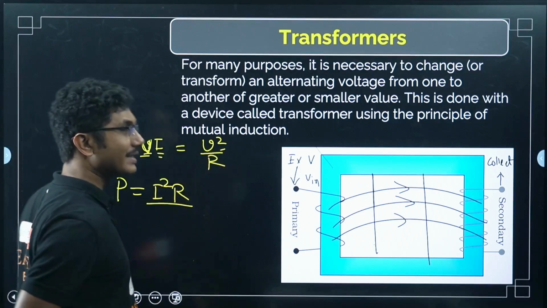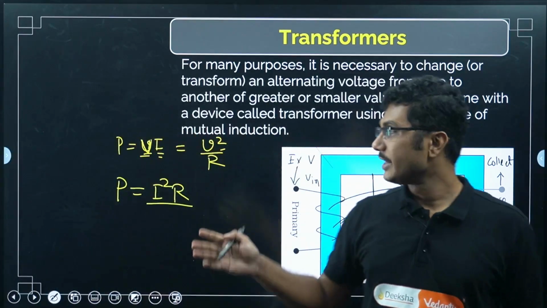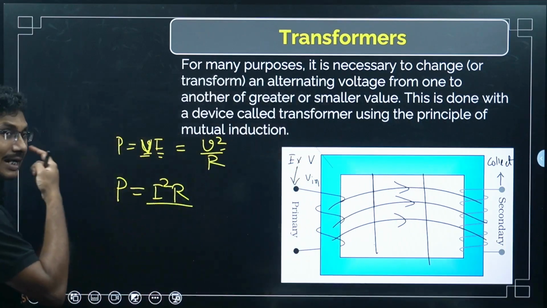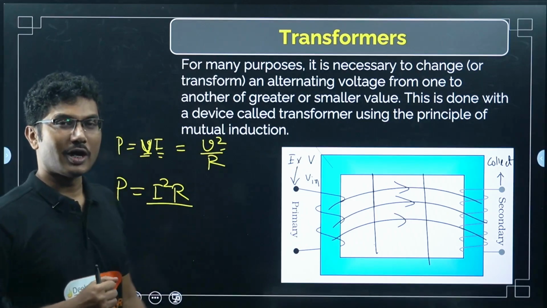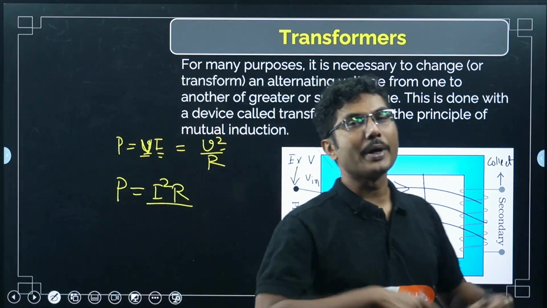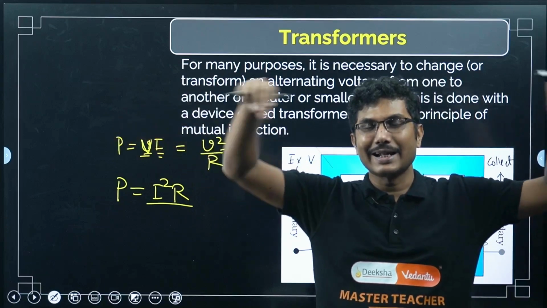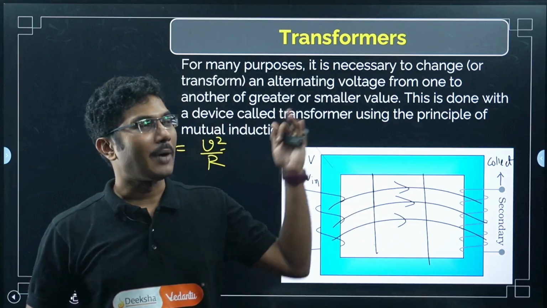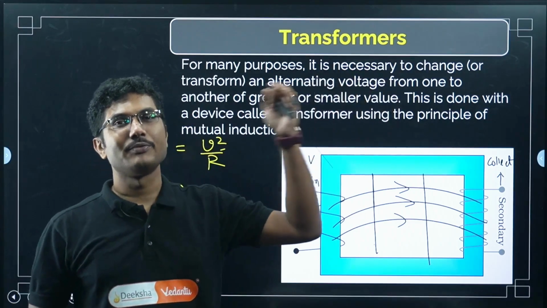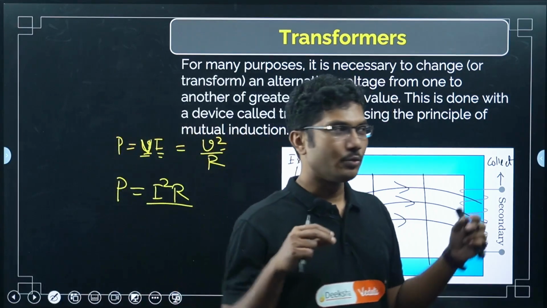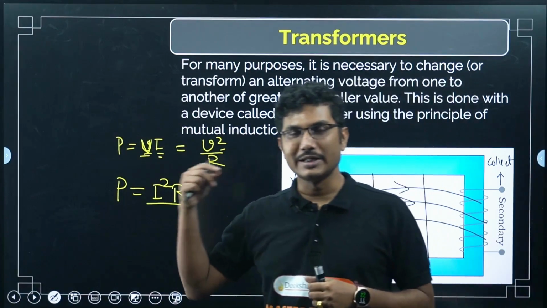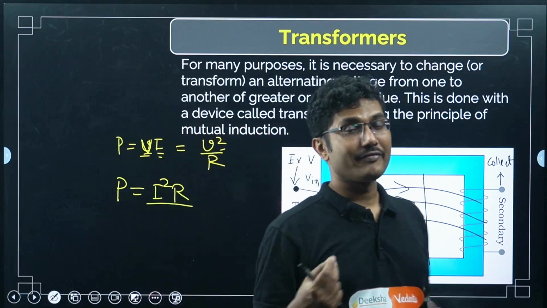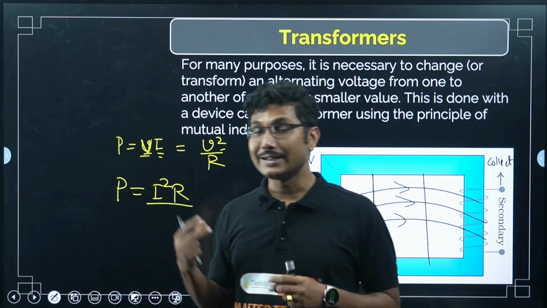Even if you increase the voltage, resistance is also very high, so the power consumption will be less, right? Now if you increase the current somehow, and resistance is also high, then power consumption will be super high. So the wires carrying the current will heat up and burn out. Not only that, the power will exhaust even before it reaches your house. So to make sure that the power is actually received at the receiver's end, that is our homes, it is transported at a very high voltage. That is why it is called high tension wire.